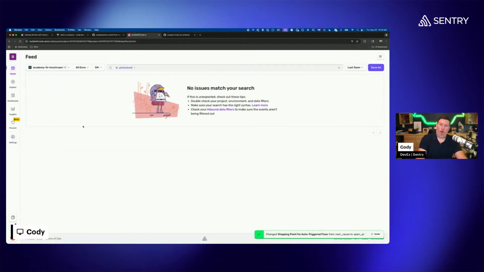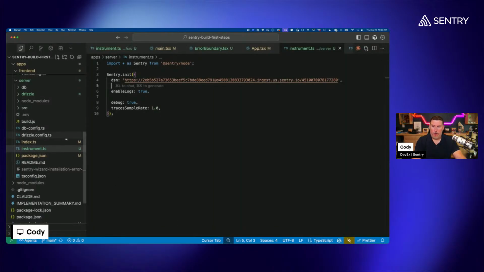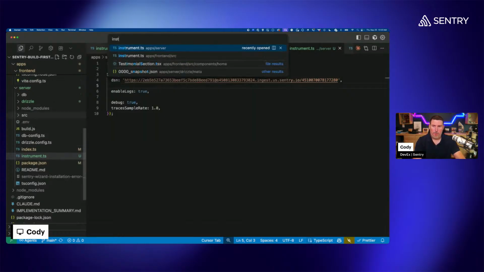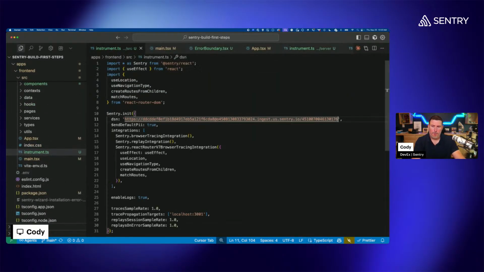So now where we're at right this second, we've set up Sentry. We have error monitoring all set up. Inside of the configs that we brought in, we also have a session replay configured. So we'll take a look at our instrumentation file. We're bringing in tracing as a ground floor, so we have the automatic instrumentation from tracing set up. We have replays set up, so we're getting session replays every time someone uses our application. We're getting the React router integration, so we're able to trace all of these different functionality and capture that as part of performance monitoring inside of tracing. That's great. We have logs turned on.